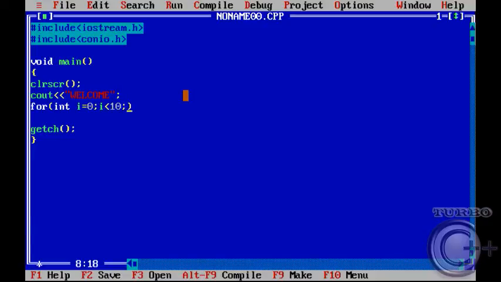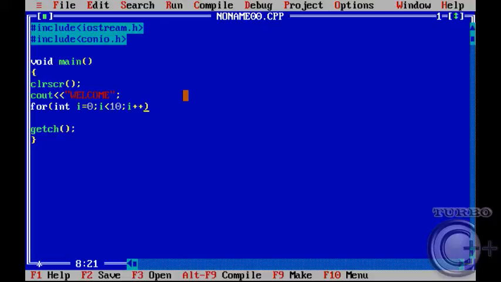And we are going to use a semicolon again. So there are three things here: I plus plus. I plus plus here is equal to I plus 1. It's the same thing. I plus plus and I is equal to I plus 1 are the same thing here.